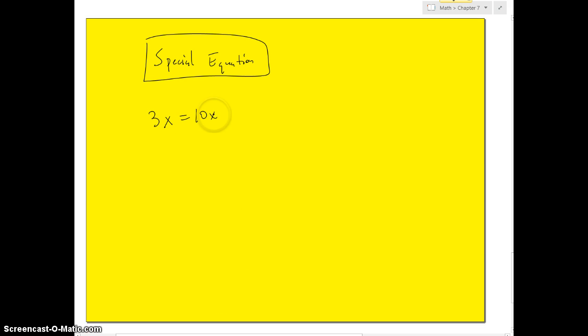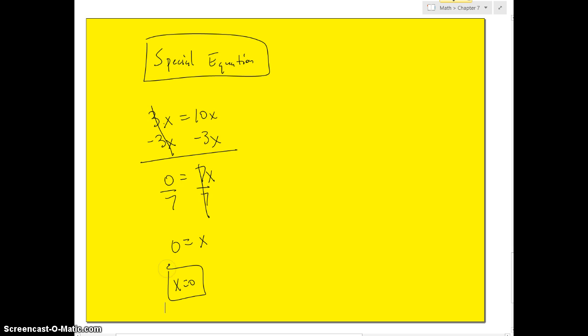So right here, let's make it positive. Let's subtract 3x from both sides. 3x minus 3x gives me 0, because it's 0x, and 0 times anything is just 0. So 0 equals 7x. 10 minus 3x, 7x. Then we're going to divide by 7 on both sides. That leaves me with 1x, and then 0 divided by 7 is, I mean, it's 0. Because if you start with nothing, whatever you divide it by, you still wind up with nothing. So x equals 0.